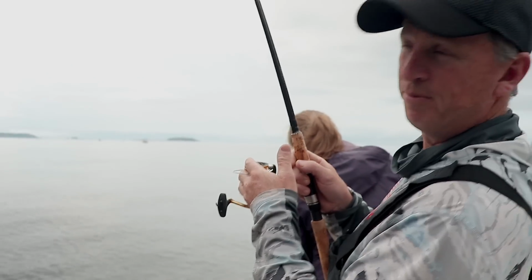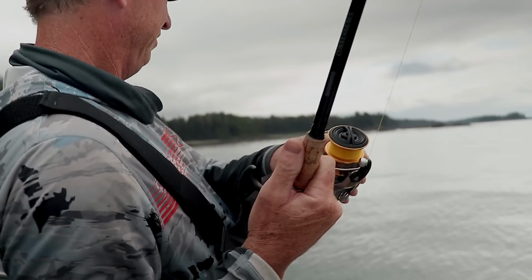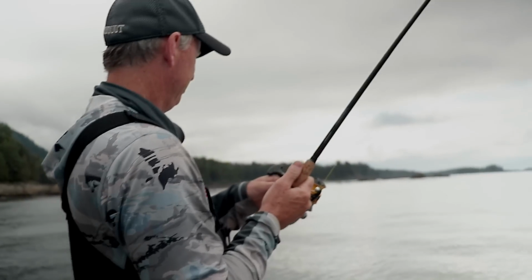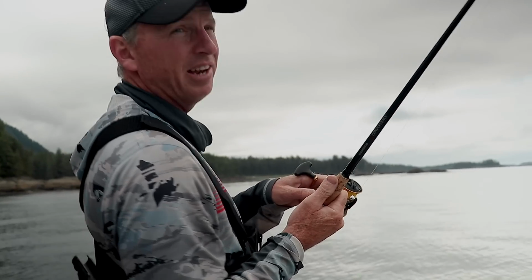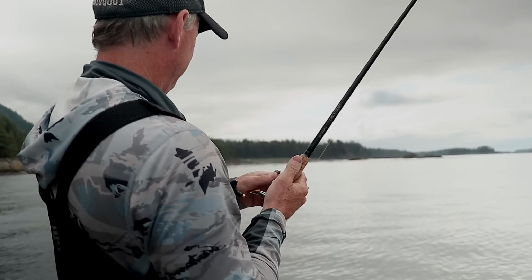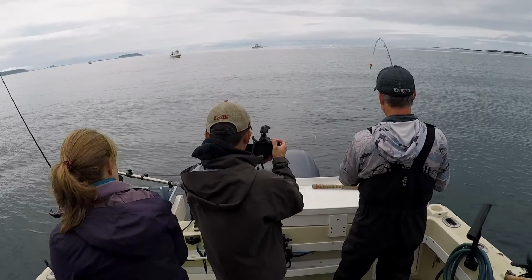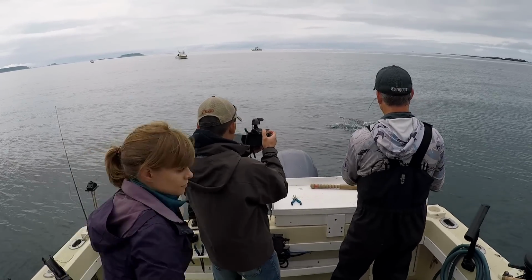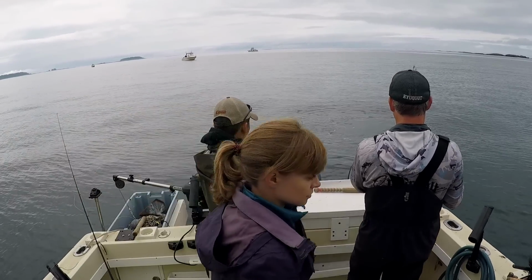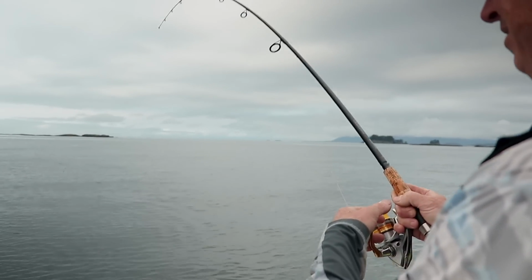Second fish on the bobber. Pretty efficient, eh? Those bites are right away. Like what, I had it down for a minute. Yeah, both times. There he is. There he goes. Oh gosh. Oh! Wow.